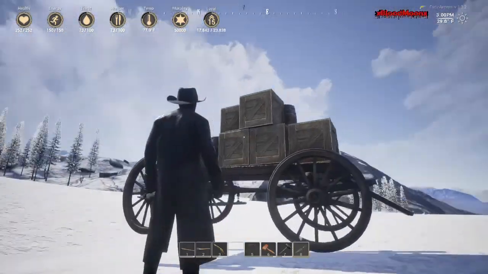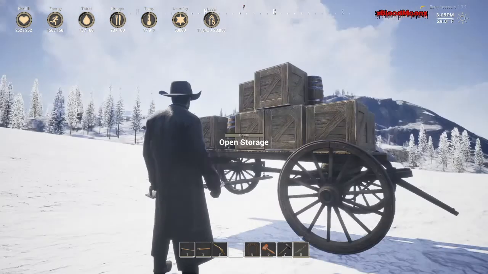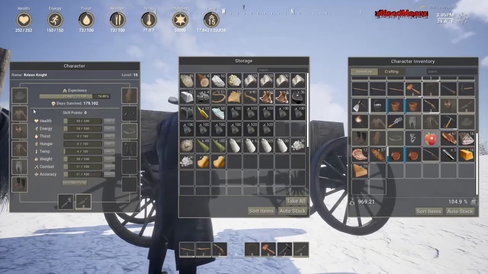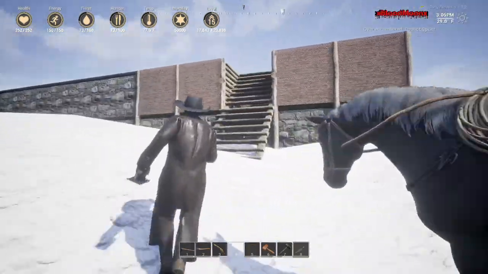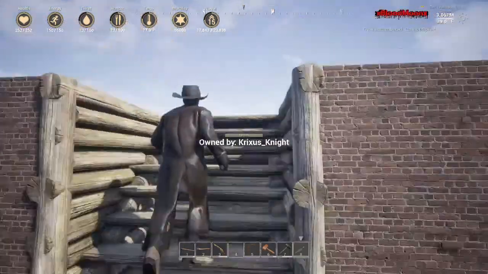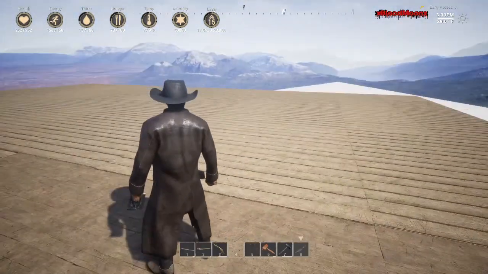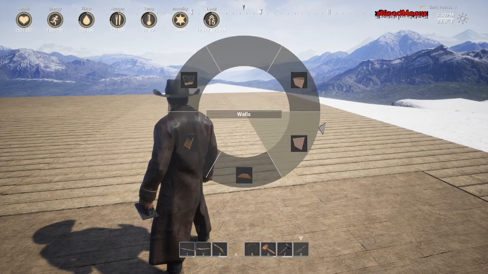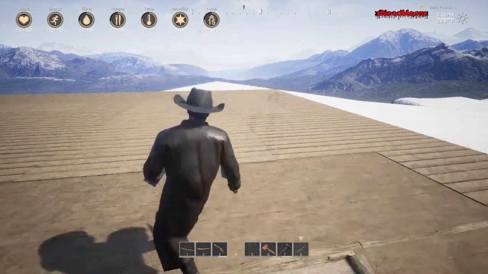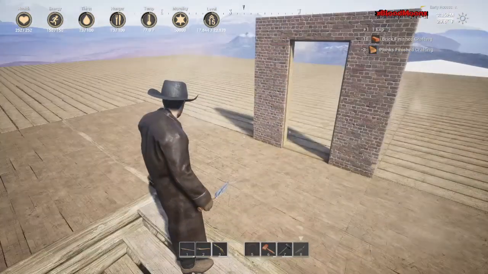Alright, let's see. What do I have in here? That's all the planks I got. Okay. Well, that's gonna suck. I'll make what I can. I'll build what I can, and then I'll just start putting some of the workstations up. All right. First and foremost, we need a door, and I'm gonna put it right there, I think.